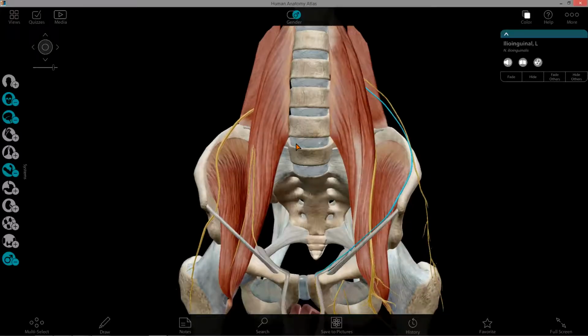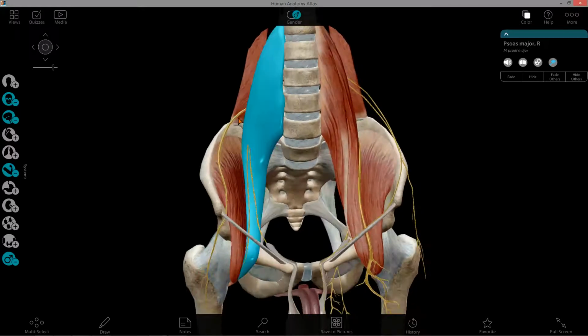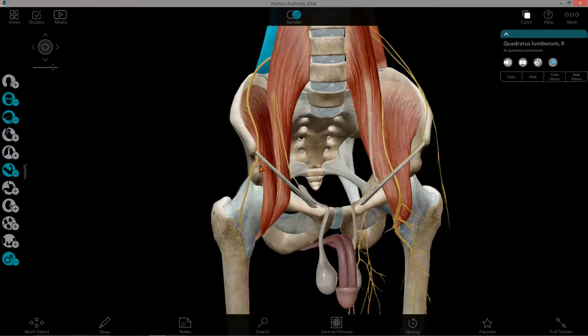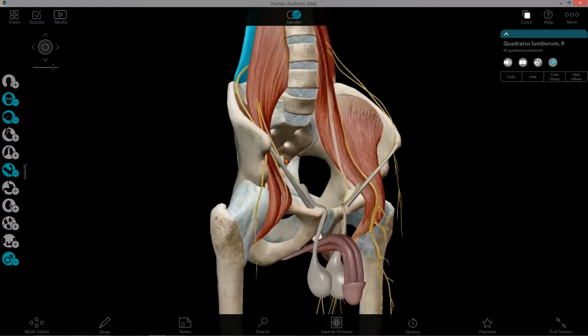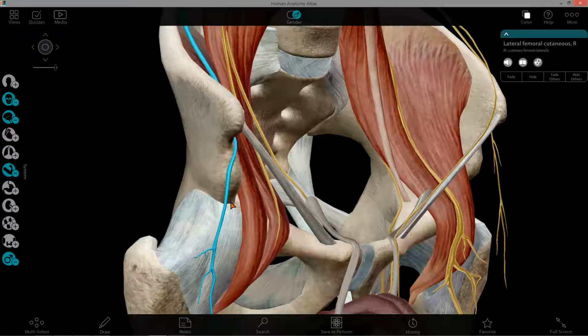The next nerve that I'm going to talk about, now moving to the model's right, or your left, is the lateral femoral cutaneous nerve. The lateral femoral cutaneous nerve arises from L2 and L3 spinal nerves, and it emerges lateral to the psoas major and passes deep to the inguinal ligament, just medial to the ASIS. So if I move and show a lateral view and zoom in a bit, we can see this is the inguinal ligament, this is the lateral femoral cutaneous nerve, and recall that this is the ASIS. So just medial to that and just inferior to the inguinal ligament, you can see the lateral femoral cutaneous nerve traveling.